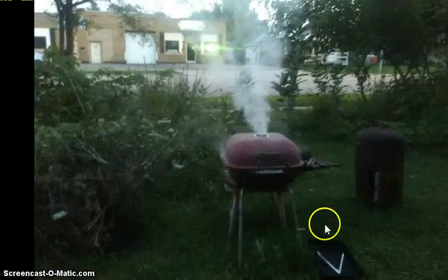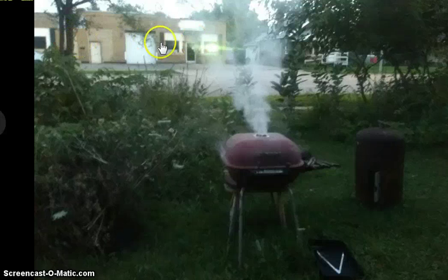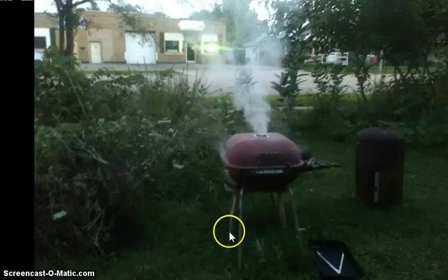Our dog. So then this is part of the front yard in front of the porch that I showed you. And this is where the apple trees and stuff are. And across the street from me is a business. They're there, it's not abandoned, and then there's houses all along on both sides. And here I am smoking food in my yard. It's fantastic. And the kids can stay on the other side of the chain link fence, and so they're safe. I don't have to worry about them either.